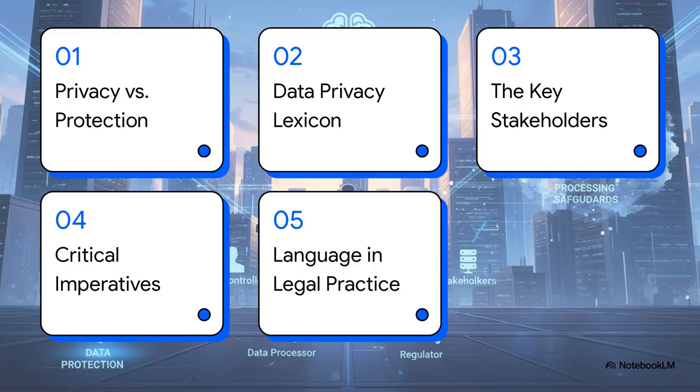So here's our game plan. We're going to treat this just like a technical legal briefing. We'll start by nailing down a really critical distinction. Then we'll build up our vocabulary with some essential terms. After that, we'll map out who the key players are, talk about why this is so critical for your clients, and then, finally, we'll put all this language to work in a practical way.